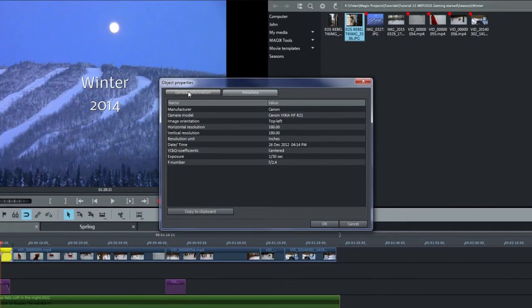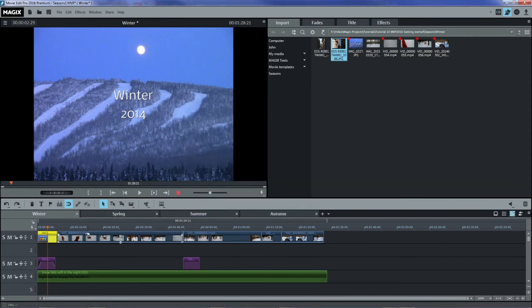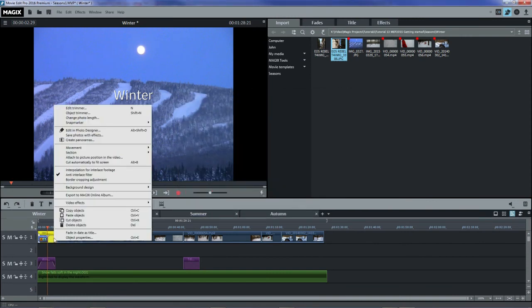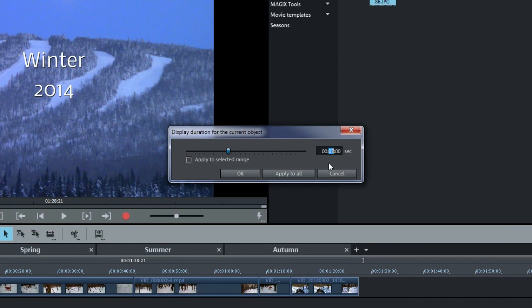Now, I want to change the length to 7 seconds, so we'll close this, and right-click again, and select Photo Length, and in the box I'll change it from 6 to 7 seconds. Note that the seconds are second from the right end, and frames are at the end.